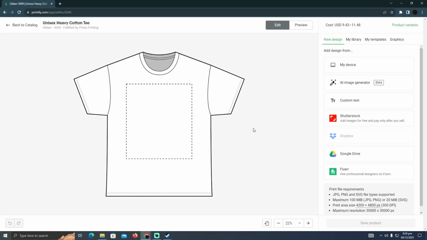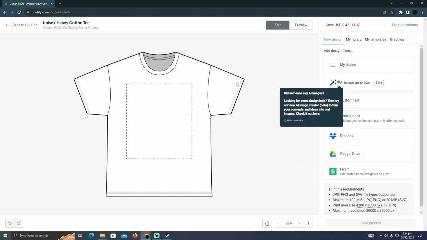So I'm just going to click on Start Designing, and I'll quickly design a t-shirt. You just need to do this according to you. You can add photos, you can add text, you can add an AI image generator. It totally depends upon you. Just be creative with it and trust your gut feeling, and probably your product's design will blow up.